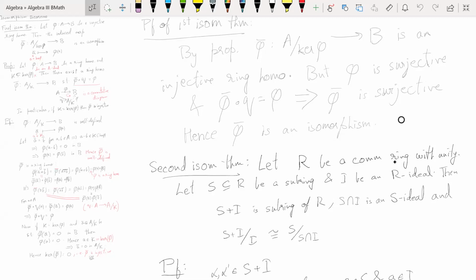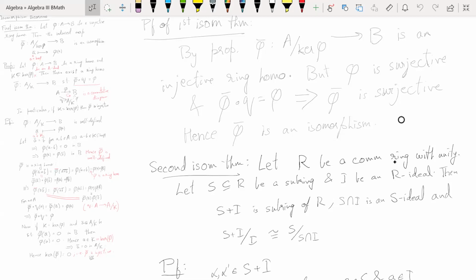Similarly, for ring theory or for module theory, which we'll see later on, we'll have three isomorphism theorems. Like in abelian groups, the three isomorphism theorems are best written. Similarly, in the modules case, the three isomorphism theorems will be the best written ones. You have to put in certain hypotheses, some artificiality for rings or for general groups. Like you have to talk about normal subgroups. Here you have to talk about ideals and so on.